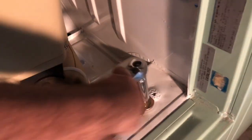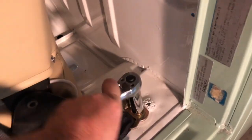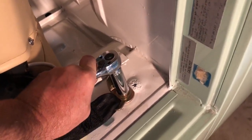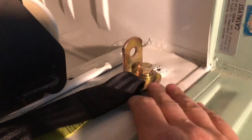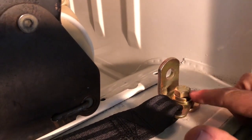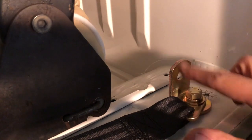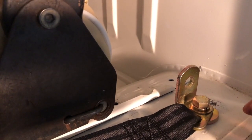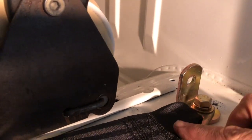Finishing this up, working that down nice and tight — to the point where it's super tight, but don't strip your bolt. Right on, there it is. So let's recap: you've got your lap belt strap right here, then you've got that metal part that comes off of it, you've got your bolt, locking washer and washer going through this L-bracket, screwed into the frame of the bus. And this could really be for any bay bus — I'm assuming the '72 or '73 to '79 range.